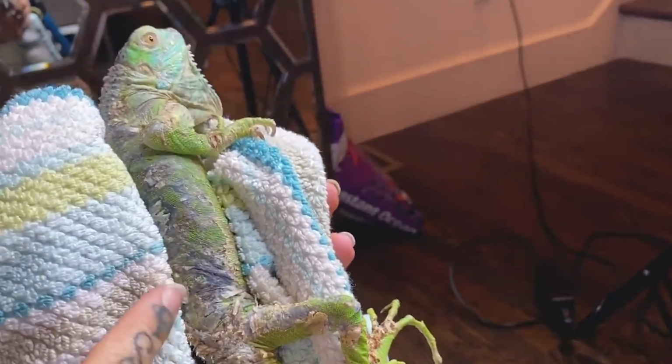She had stuck shed all over her. Her scales had turned black in multiple areas just because of the stuck shed and the mites. She might have had some damage from heat. When the vet saw her, the vet was just like, holy shit, where did you get this animal? So we got her all fixed up, and she had such bad mites. I mean, the mites were crawling all over her. She had multiple types of mites.